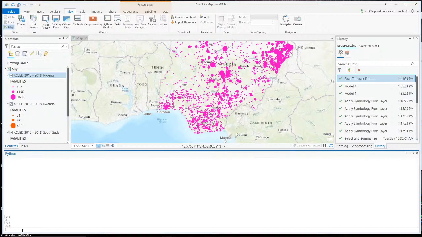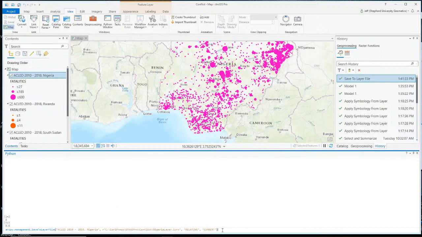But you can also plug in, so I'll paste in what I just copied from the geoprocessing history, and it's the command that executes the save to layer file command. And it's a Python function that takes as an argument the layer that I want to save and where I want to save it to.